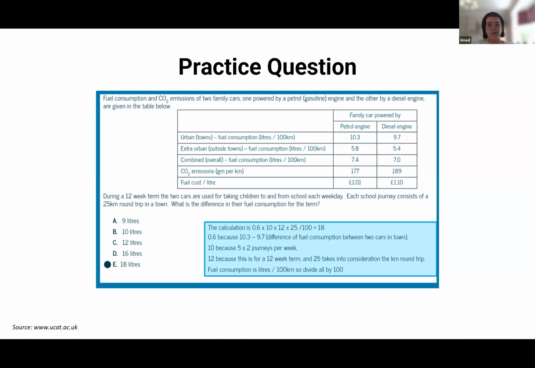There's your answer and there's the calculation explanation. Hopefully, if you didn't manage to finish it or you didn't get it right, the explanation makes you realize, oh yeah, that's the right answer, because it's just maths. There are no weird reasonings that you can find in the other sections.